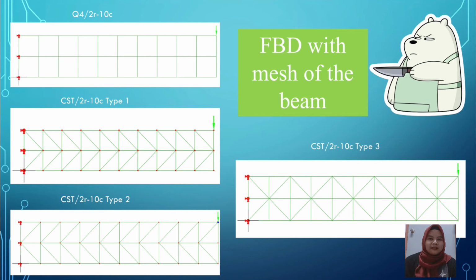As shown, the beam is meshed differently in each case, and from this we can determine how the mesh influences the stress on the beam when the load is applied.